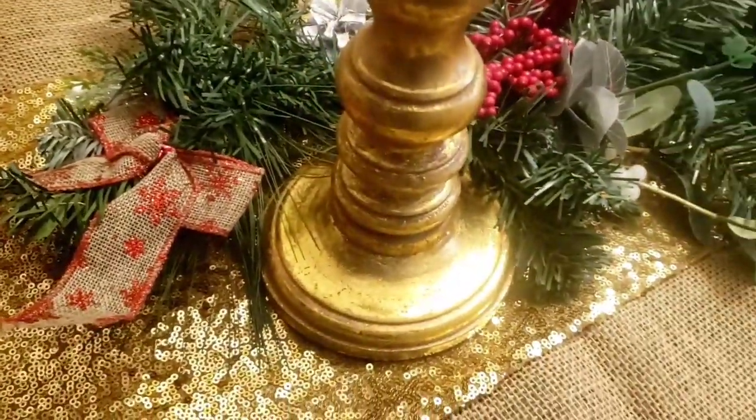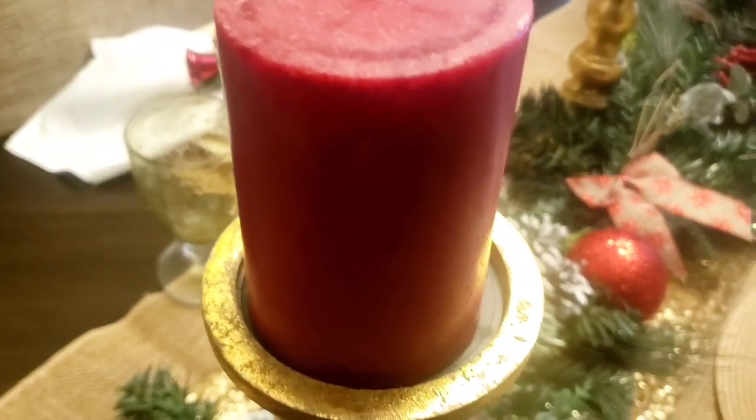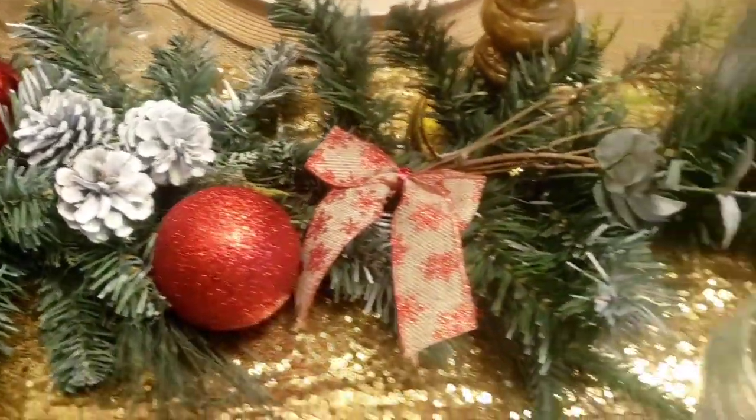I also use these four gold candle holders, and those are from Ross. I think I purchased those last year for about $6.99 each.